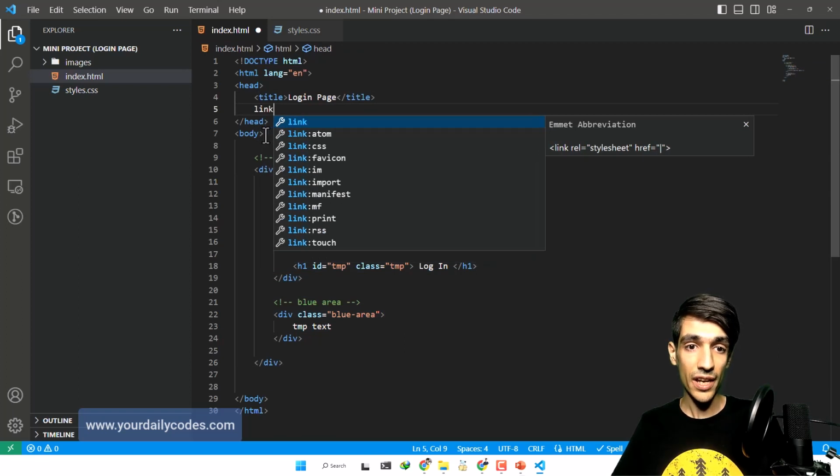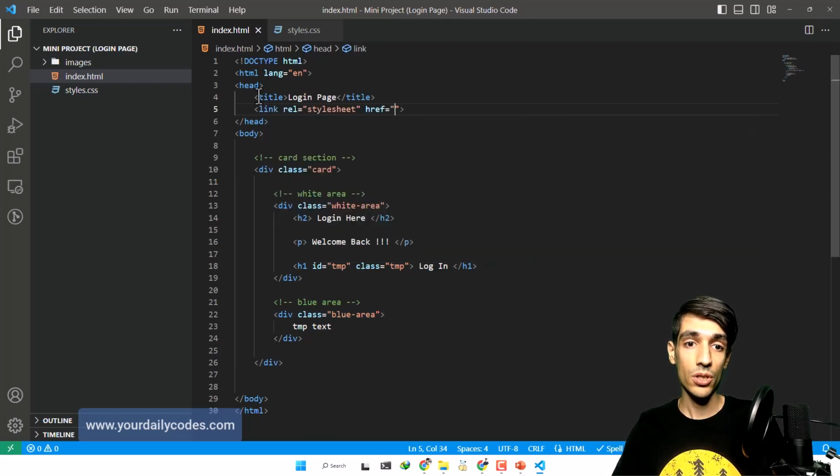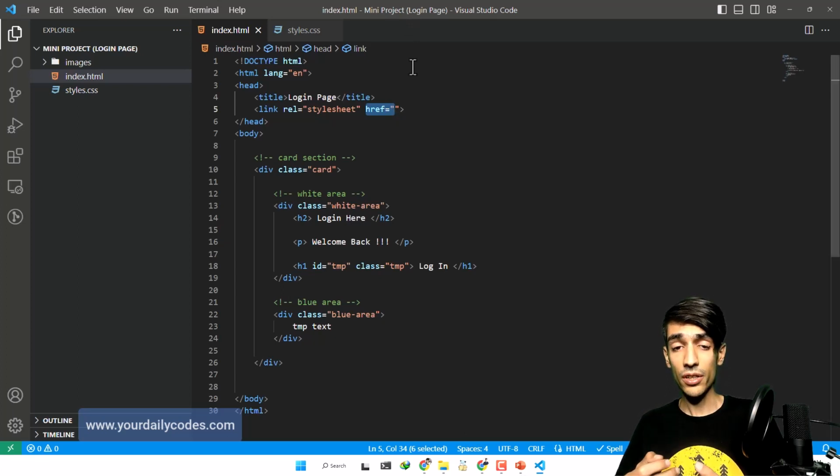The link tag has two special attributes. First one is rel, and the second one is href. Well, you might say, wait a minute, shouldn't href be for a tags, for links? Yes. Actually, href is not a general attribute, which means we cannot use it for div or p or h2.